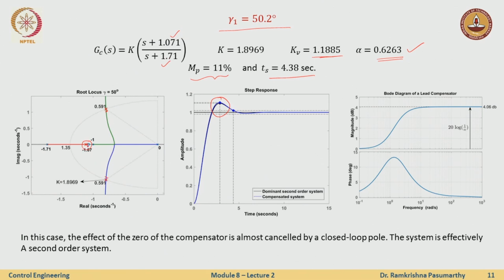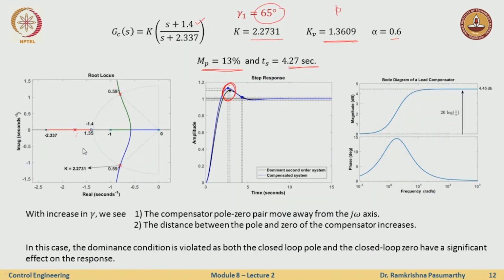Ideally, we would want these two guys to get cancelled, but that will possibly happen only in the limiting case when k is very large. So for this value of gain k, these are my dominant poles and these are very close to each other. So they will almost nullify the effect of each other. Whereas in this case, I see that there is some distance between these two, that these don't cancel out each other, and they in some way affect the performance, or they contribute to the plot here, to the step response. And therefore we see that as the distance between these two again increases, the distance between these plots also increases, right.